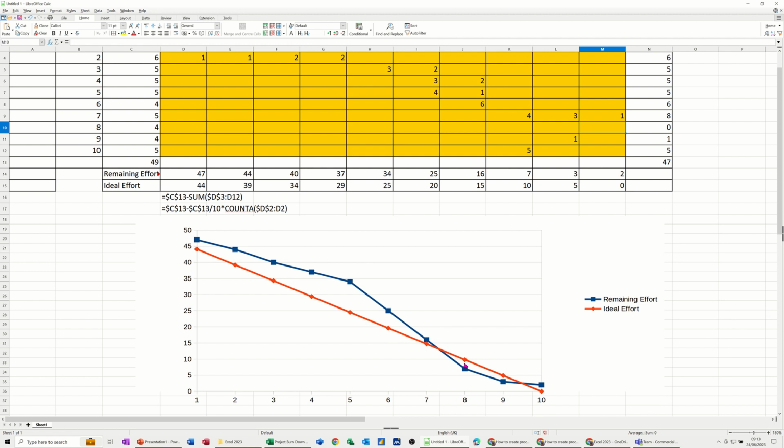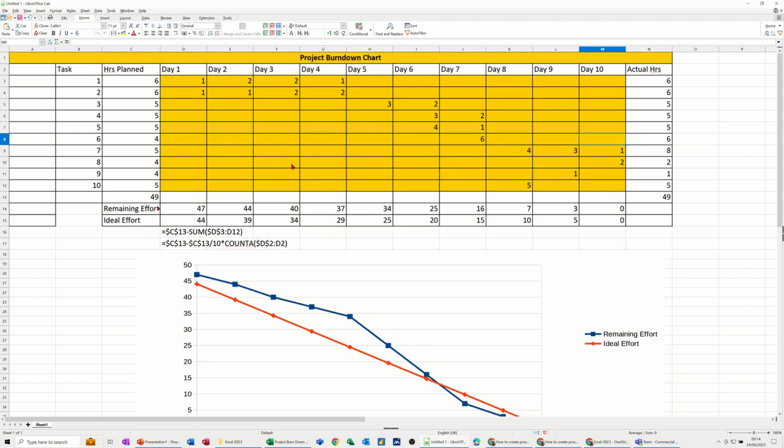That was the plan, and now I've come under it, so I'm ahead of it. And then finishing off, I've still got 2 hours to do according to that, so I'll put the 2 hours back in there, and it drops down, but I came under, so I went over then under. That's basically what a burndown chart is, your planned line against your actuals, and once you start messing about with these figures, these lines will react to that.